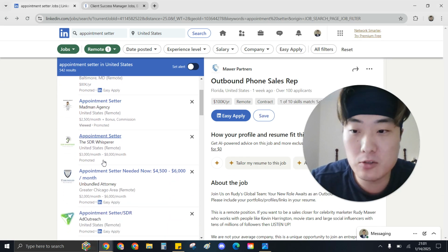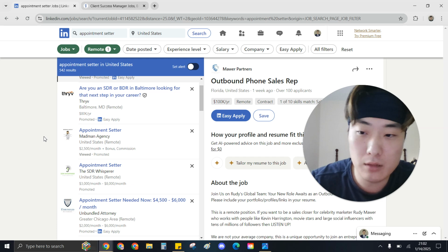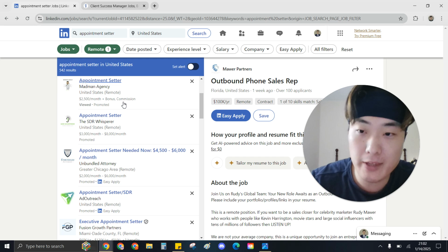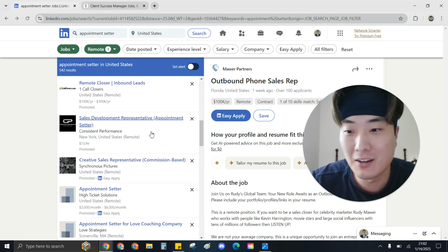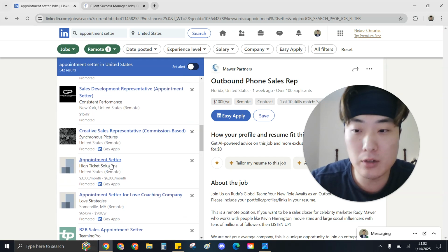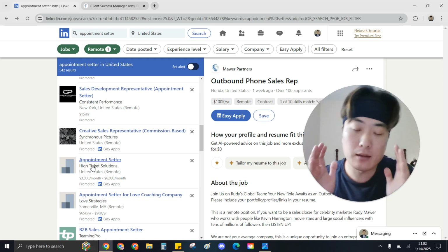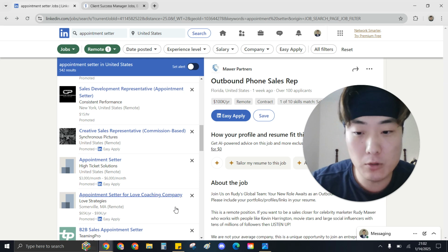And you want to be looking for positions that, because some of them are scammy out there, like SDR, BDR, for them to make 80K doesn't happen. I can tell you this now. That's something that I would personally stay away from. So 3K, 2.5K bonus plus commission, that's more realistic. It means that the company has a very good culture of not trying to deceive people, right? Or 15 an hour. That's typically what it sounds like. That is accurate. Appointments that are 3 grand, perfect. Those are the type of companies that I would apply for. And they try to do their best to train you because it's an entry level position, and it's remote.